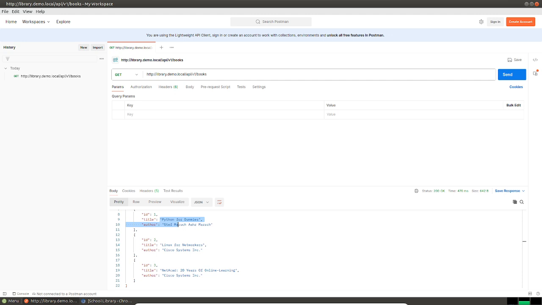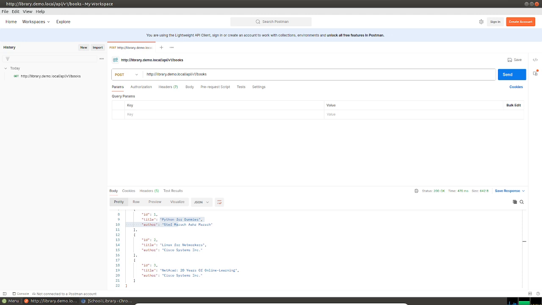Okay, so let's go ahead and see how we can do that. So first, what do you have to change? Obviously, you will have to change the method that you are using over there. So in this case, we are using GET. So that GET has to be changed into POST. Okay, so let's go ahead and change it. GET is changed into POST.